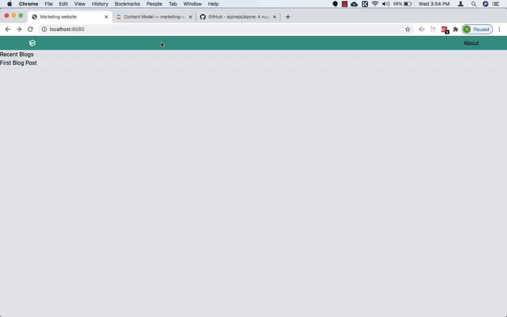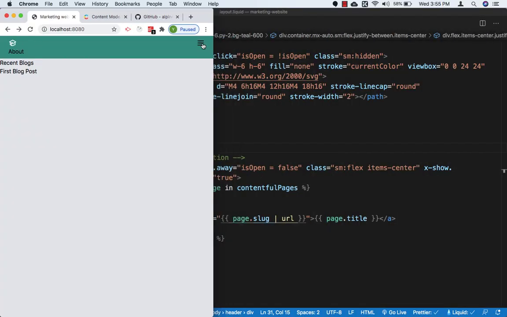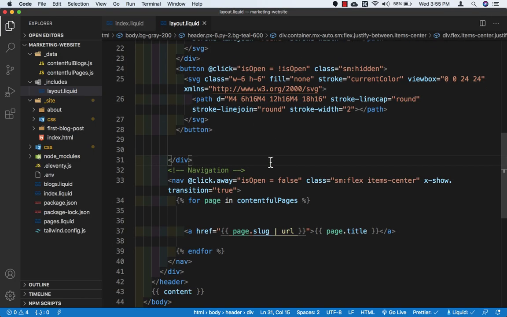And now as you can see, we are able to see the about navigation. And if I make it smaller, here you can see. So let me check if I've missed something. Here we need to add one more class.